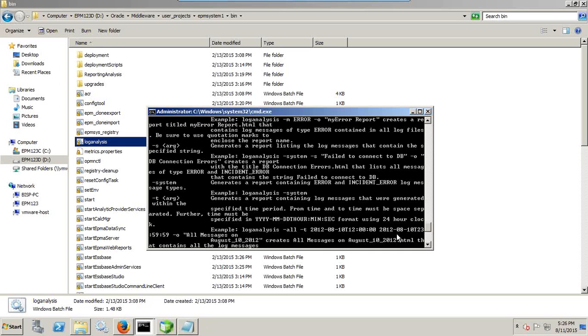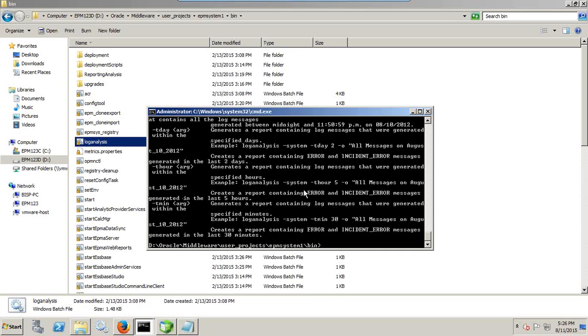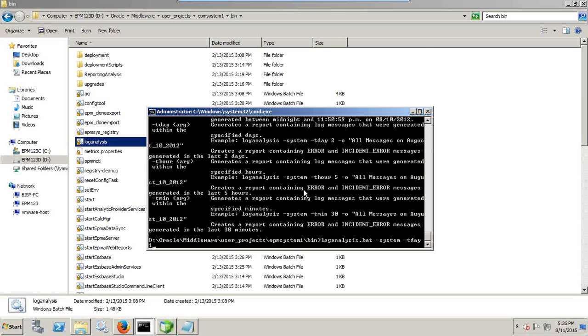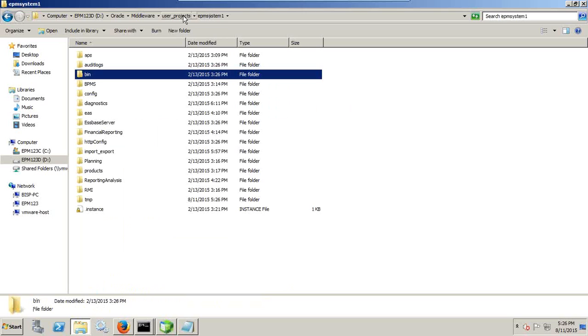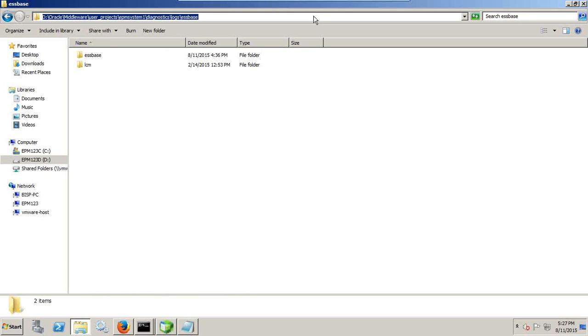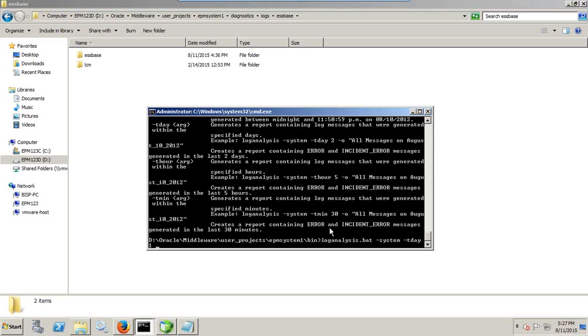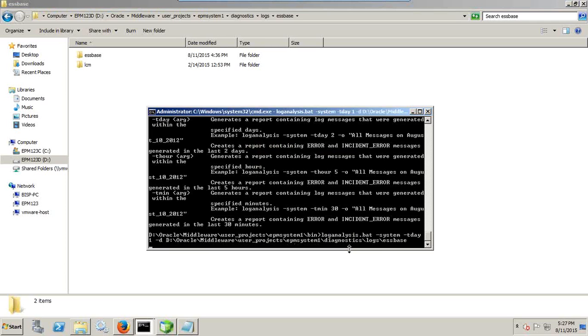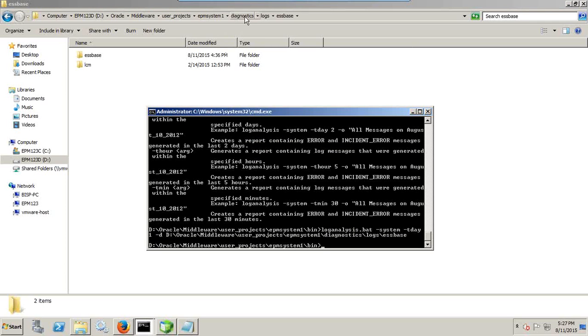Okay. Let me run the first script. I'd like to see all the system errors available under my SBase server. Right. So I call log analysis. I'd like to see system errors, so I pass the argument system. For today, in the last one day, all the errors that occurred under my SBase server. So I can pass this argument. Sorry, diagnostic log SBase. I pass this folder. This folder will be taken as an argument, and the log files will be scanned for this folder for system errors from one day before. I run this, and it ran so fast.